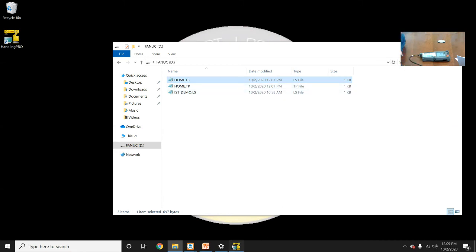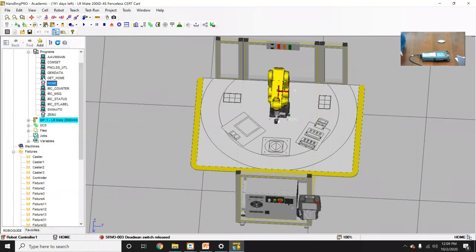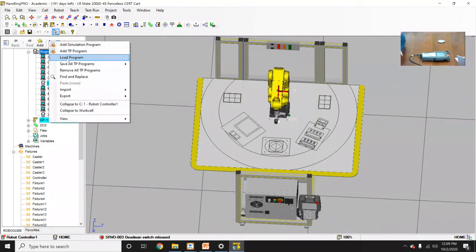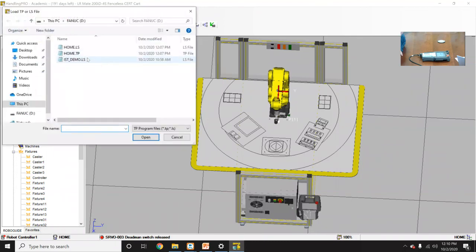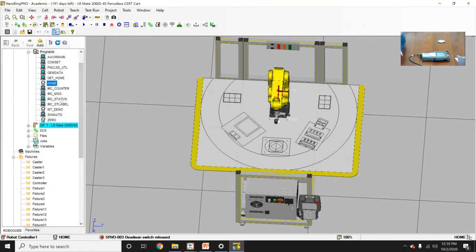Now let's say you want to pull a file off your robot and bring it over. All I have to do is go to Programs, Load Program. In this case, I'm going to select this program here, say Open, and now you'll see that program is right here. So that's how simple it is to take programs to and from the RoboGuide to the robot. If you have questions on how to get files out of the robot, we're not going to cover that in this webinar. However, there's instructions in your curriculum books, or again, we have a how-to document on how to do that. We'd be happy to share that with you.